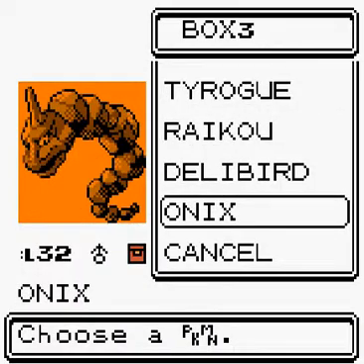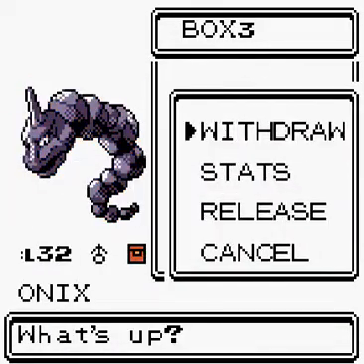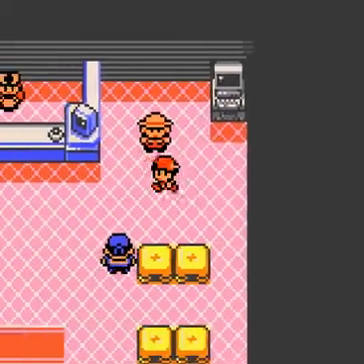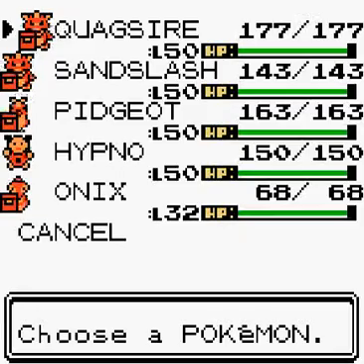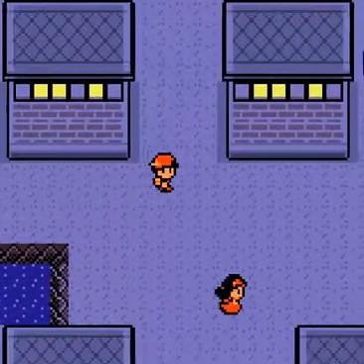Let's do Onyx. No, it's probably too weak. I think I'll use Scyther. No, it's too weak. I'll try Onyx. I'm not going to level him up. I just need something weak because I want to catch some Pokemon. There'll probably be some new ones I haven't caught here. Well, there definitely will be one or two. I need Hypno for the old sleeping, of course. Oh, and Headbutt, which is quite handy. He can nut trees.